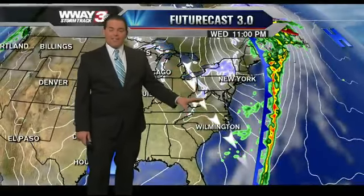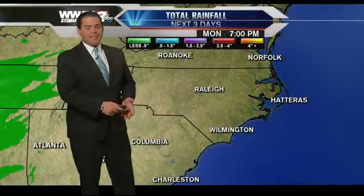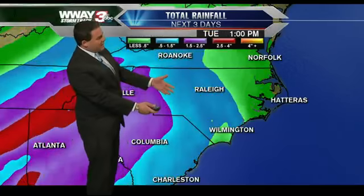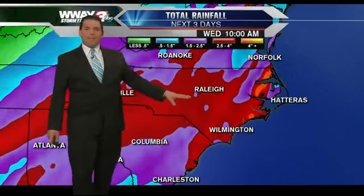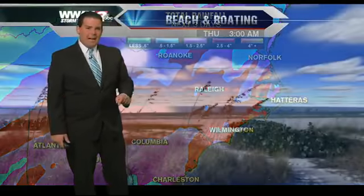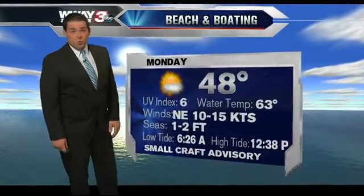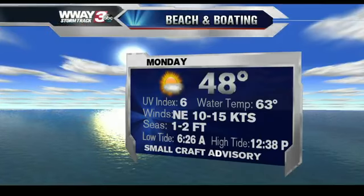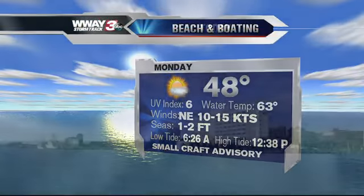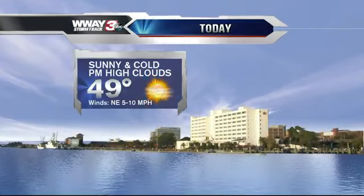Thursday is fine. It's just clear and cold, and it really feels like winter for Thanksgiving itself and for Black Friday. We could see a ton of rain with this system, though. In fact, maybe as high as 2 to 3 inches in parts of the Carolinas, so we'll keep you posted on a threat that may include a little bit of flooding in localized areas. So we'll watch that storm for you very carefully. I know you have a lot of travel plans. Small craft advisory goes into effect tonight, and in fact by Tuesday I think we will have to deal with some gale warnings out at the area beaches.